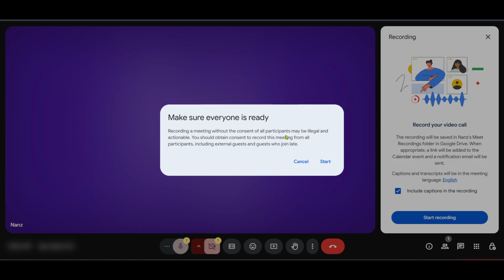And there you have it. You're now well equipped to record any meeting on Google Meet. This functionality ensures that you won't miss a beat, and you can keep a record of all the important information shared. Whether you need to go back and review a discussion or share it with those who couldn't attend, these steps will have you covered.